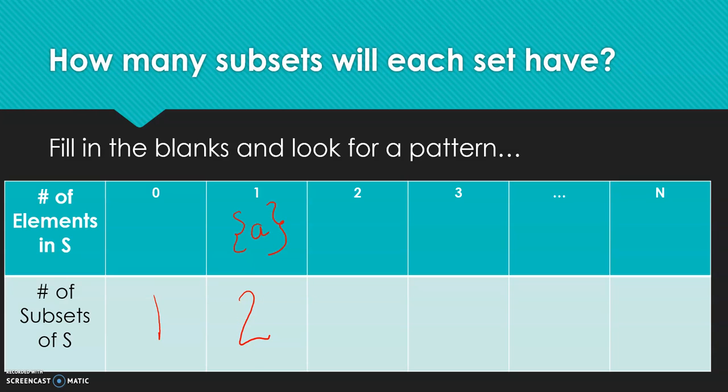Our example with 5 and 6, there were 2 elements in that set, and we were able to list 4 subsets. 3 elements, A, B, and C. We listed our subsets, and there were 8 of them.